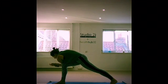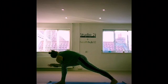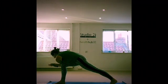And then exhale as you come down. I'm going to try and have a little twist. So we're going to twist to the right side here. Trying to hook your eagle arms over that right knee. And just try and breathe. Pulling your right hip back. Breathing nice and steadily. Breathing in through your nose.